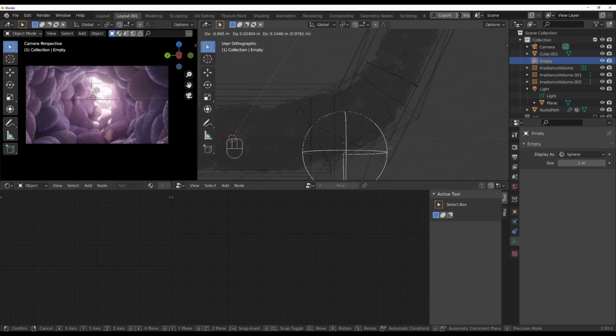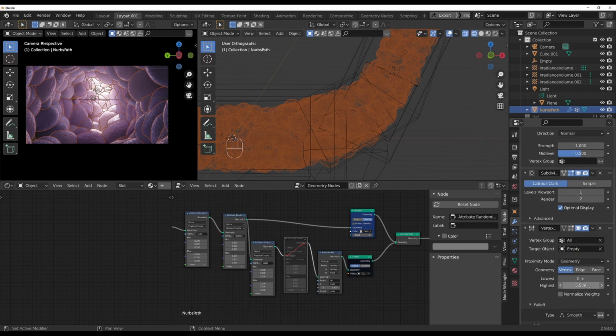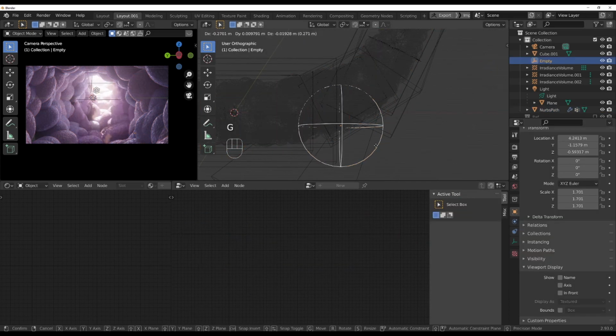So this value right here is basically the radius that we're affecting. So the larger it is, the larger the radius, and it's not going to be dependent on the size of our control object. You would need to attach a driver or a set-driven key if you're coming from Maya. So I'm going to turn that down a bit, move that over there.